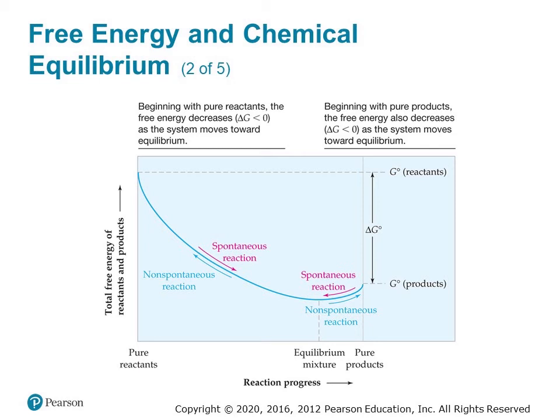It will, of course, be spontaneous for a system of pure products to proceed towards this equilibrium in the direction of the reverse reaction, since delta G decreases as it does. Likewise, a system of pure reactants can decrease its free energy by proceeding towards the equilibrium point in the direction of the forward reaction. And for an equilibrium mixture to proceed in either direction would involve increasing the free energy, and so would be non-spontaneous.